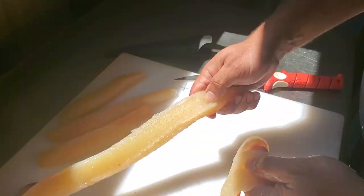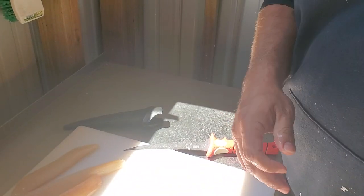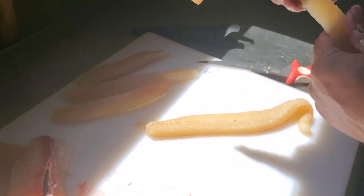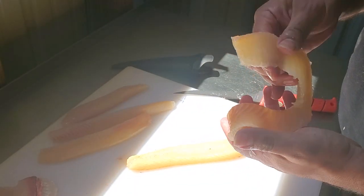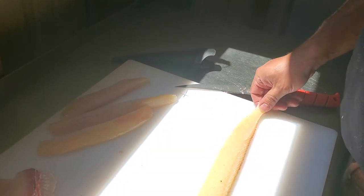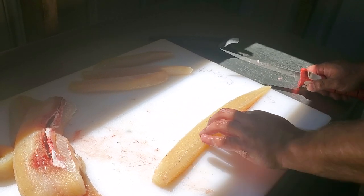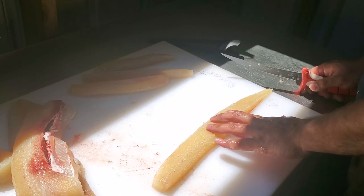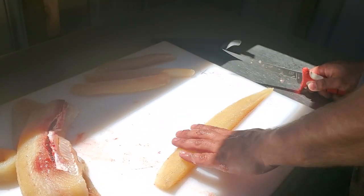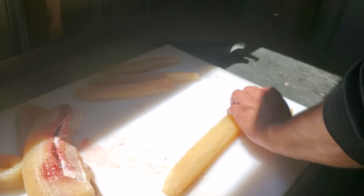Pull it apart, pull that out, and now that's all taken care of. You've got your two slabs here — this is your belly, now completely flayed, full of zero bones. You can cut that to whatever size you want and it's ready to eat. This portion is going to be your back portion, which still has your y-bones in it. This is what most people don't like, what gives people the problems. This is how you do four fillets off of the northern pike versus the five fillet method.